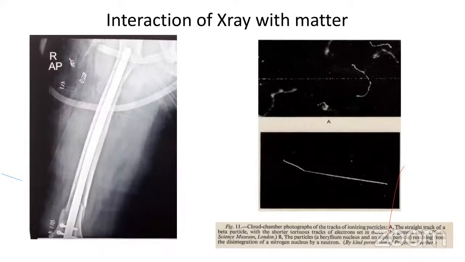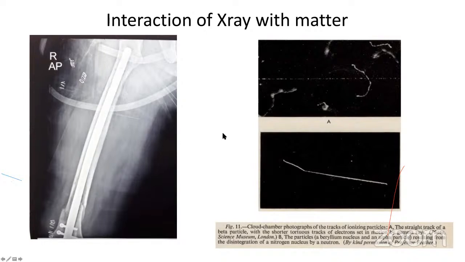Now coming to the interaction of X-rays with matter. On the right hand side, you see a picture of an X-ray. This lady had a fracture, and you can see the soft tissue. You can differentiate between the subcutaneous tissue and the muscle tissue. You can see a bone, the femur bone, and within the femur bone, you can see the metal screws, because this was used for fixation. Why you can see this depends upon the type of the interaction, and I will talk about it later.